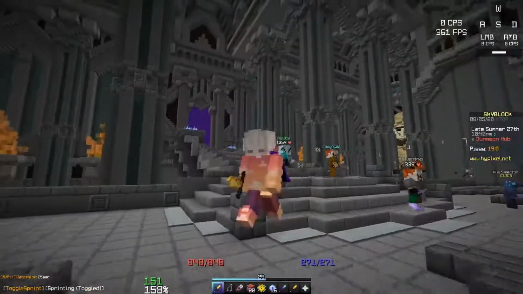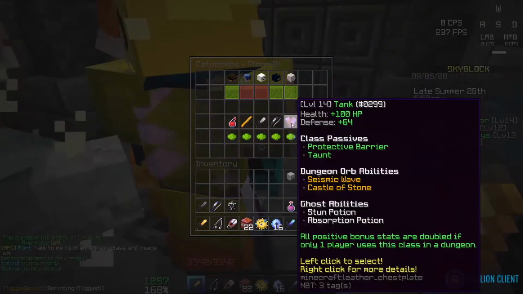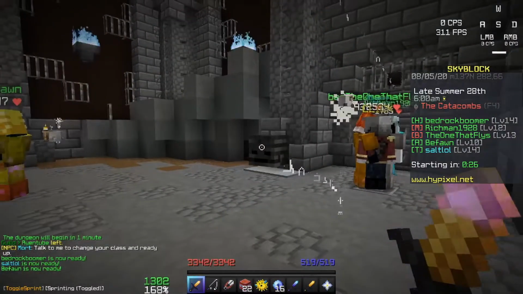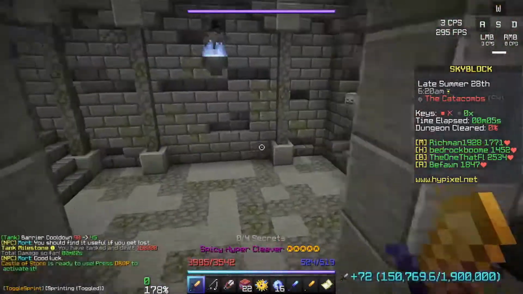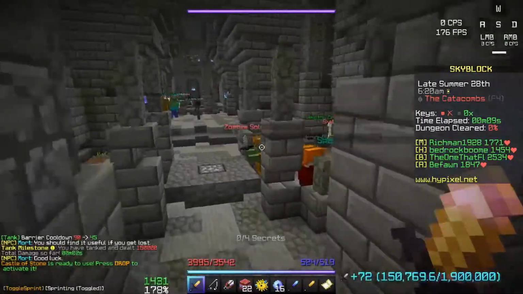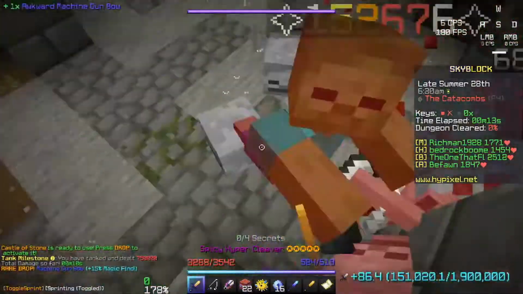Alright, let's jump into the gameplay. Alright, so we're here in floor 4, and I'm going to be using the tank class with full dragon spiked adaptive armor and a level 89 legendary wither skeleton, and of course the Cleaver. A really good thing about the Cleaver and what makes it so strong in dungeons is that mobs typically spawn in large groups, and because of its ability it will hit all of them at the same time.